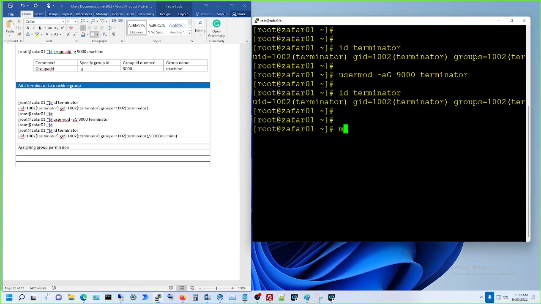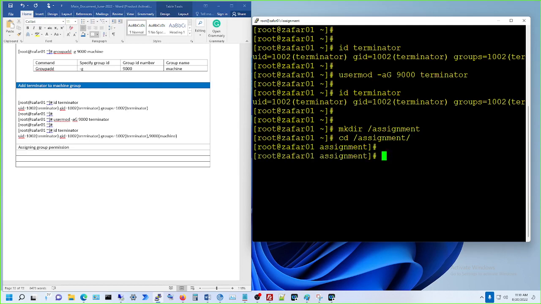So let's do mkdir /assignment. Okay, now the terminator is going to be getting some assignment, and I'm going to go to assignment, and I'm going to have an assignment file here. touch, the u is missing in touch.